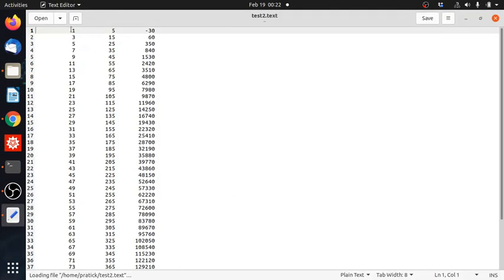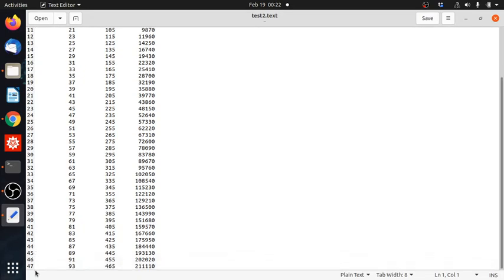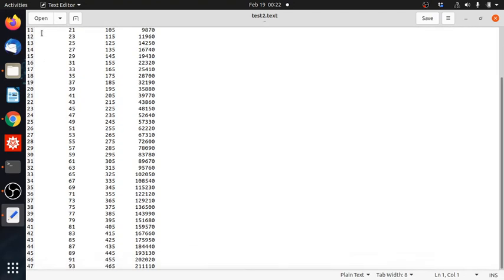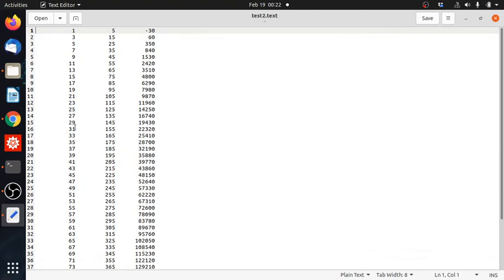See, this first line will always be there. This first line is telling you that there are 47 elements in each column. So there are 47 elements. The second line gives you the first column, and this is the second, and this is the third. So this first column, if you take it as the x-axis, this is the y-axis, and this is the z-axis. So what do you want to plot? Say we want the first column as the x-axis and the second column as the y-axis.